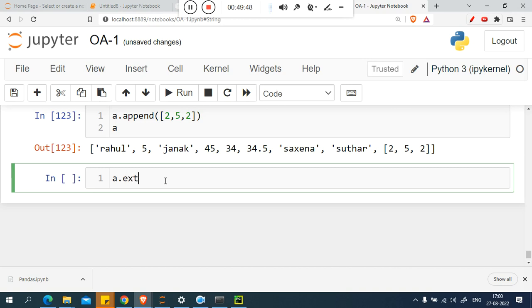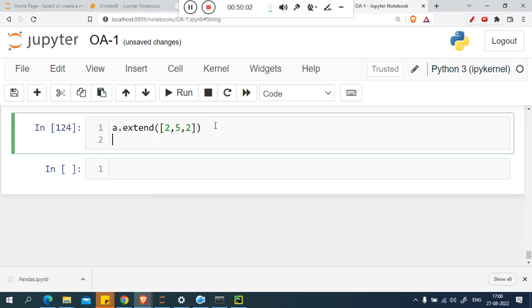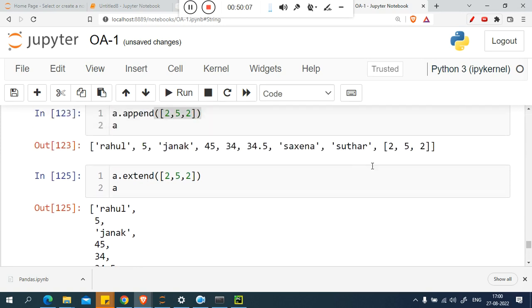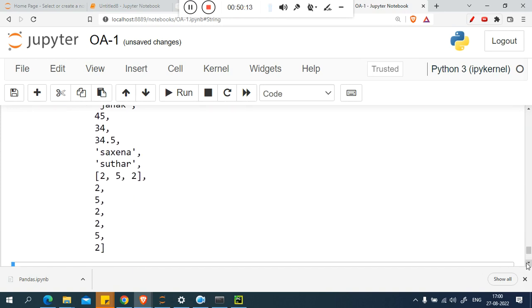Extend. Okay, and the same thing I want to do. What is the difference between these two? Just try to understand. Now I call it here only. Are you able to identify that 254 is added here? With extend there also 254 is added. 254 was already added before, but with extend 252 came two times because I ran it two times.